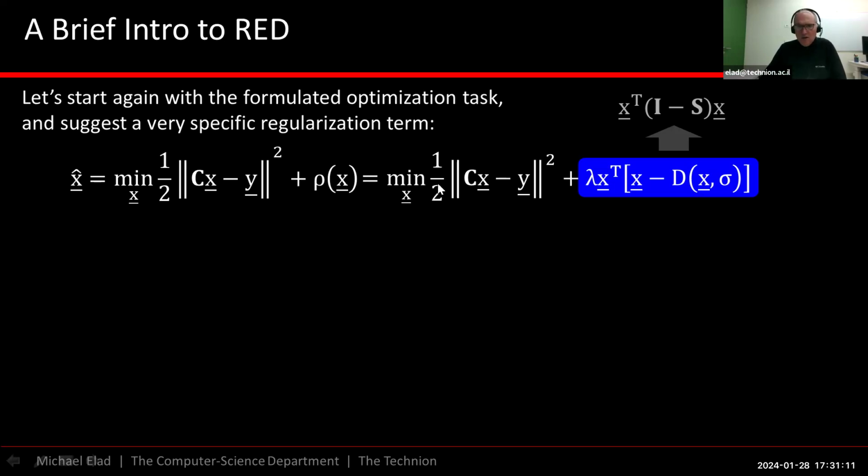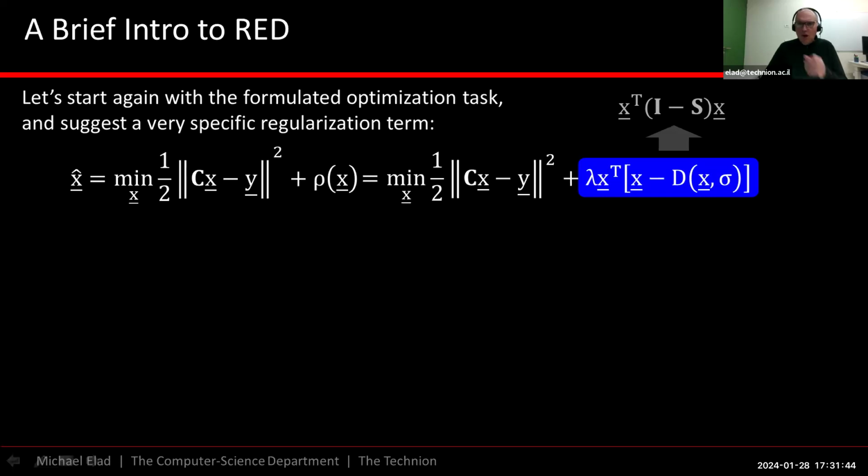Why? Because this is a lovely expression, and I want to minimize it. And obviously, I need to take a derivative. Now, if you are going to take a derivative, you are soon discovering that you have to take a derivative of the denoiser. A derivative of a denoiser, I remind you again, a denoiser gets an image of size 1000 by 1000 and creates an output of the same size. So the derivative is a Jacobian matrix of size 1 million by 1 million. Excuse me. No one wants to compute such a matrix. No one wants to manipulate it.